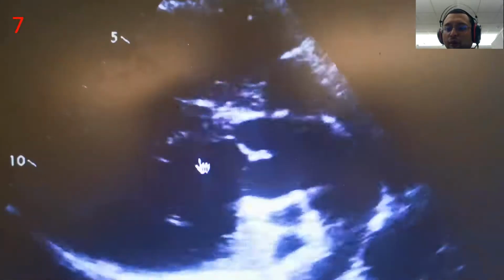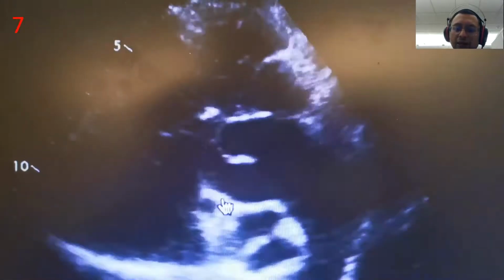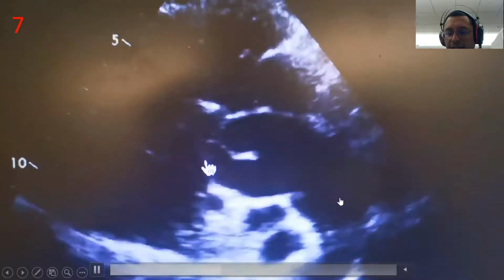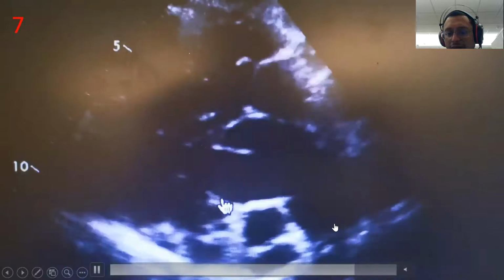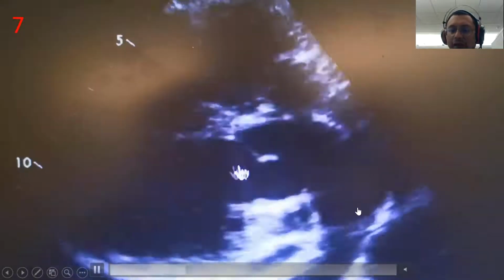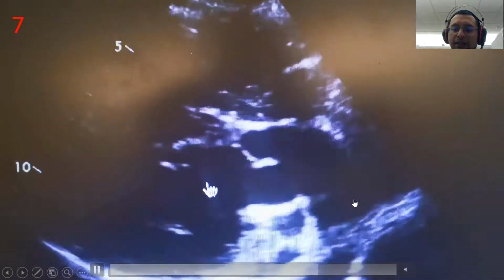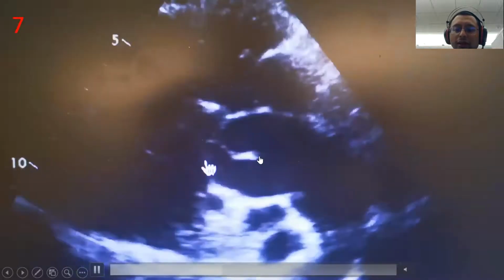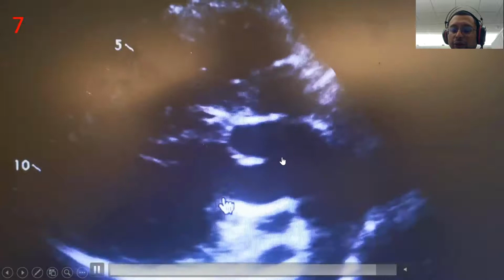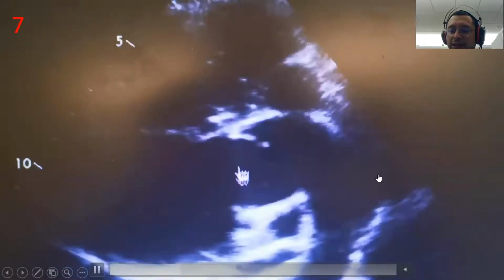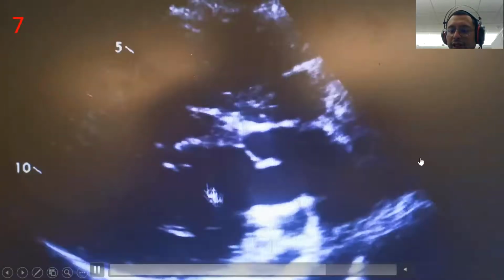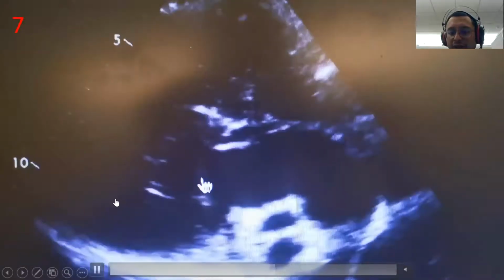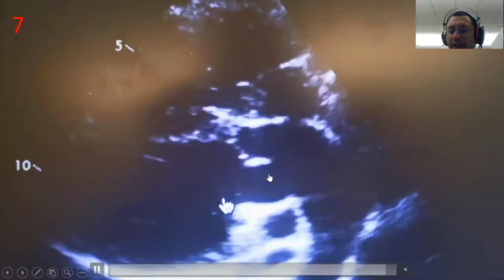I go a little bit to the back of the heart. You can see the vessel now. What vessel do you think this is? Sarah, what vessel is that? Pulmonary. How do you know it's pulmonary artery? You can see that it branches, right? You see that? It goes down and branches to the right and left pulmonary artery. Aorta doesn't do that. Now, let's say this is a left ventricle and this is a pulmonary artery, what is this?